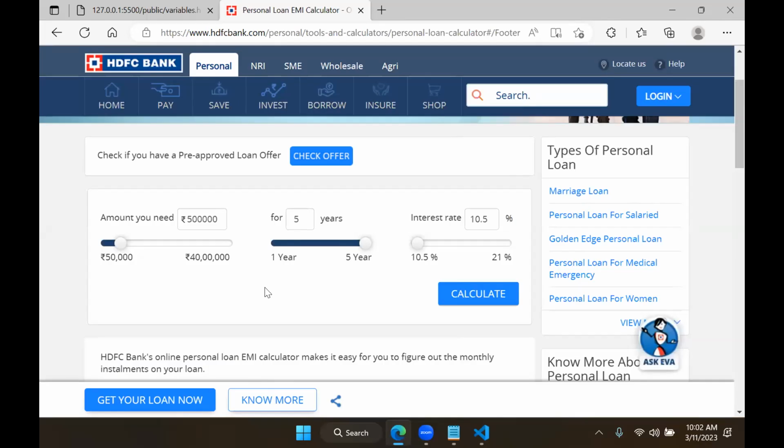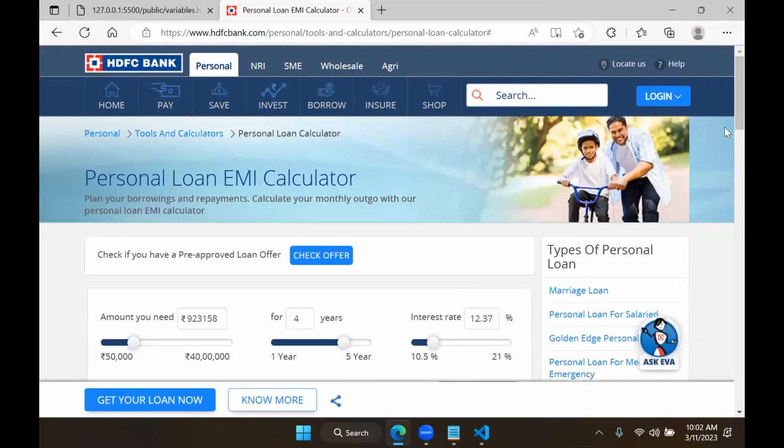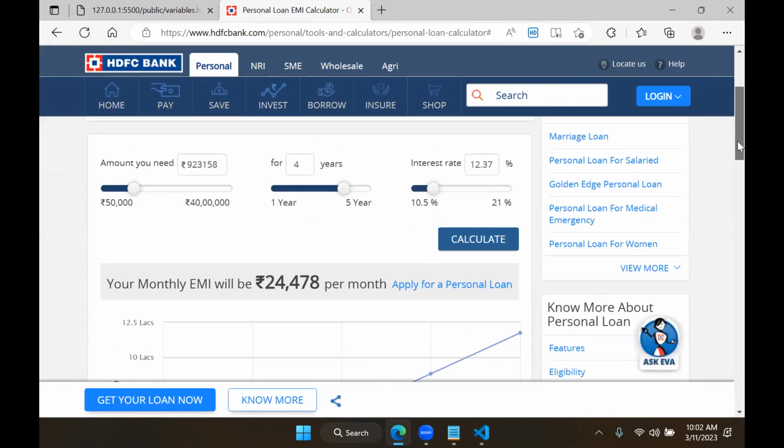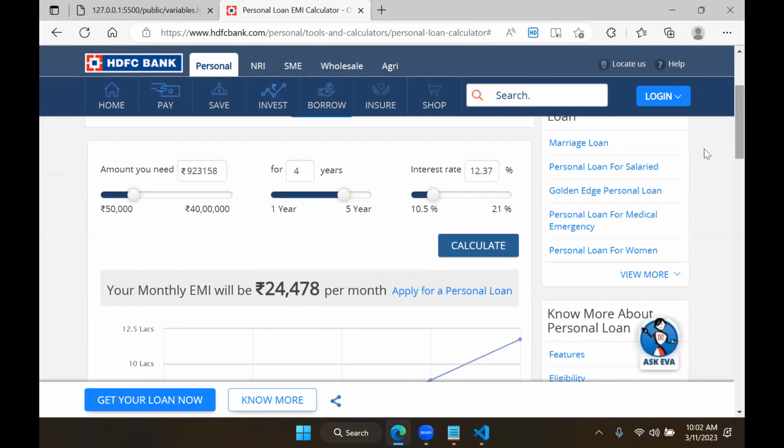In this calculator, the user can select how much amount he needs, the number of years, and the interest rate. After he clicks calculate, it shows how much amount is to be paid every month, the monthly EMI.